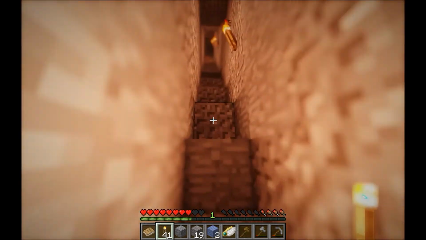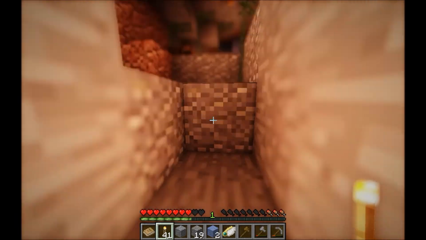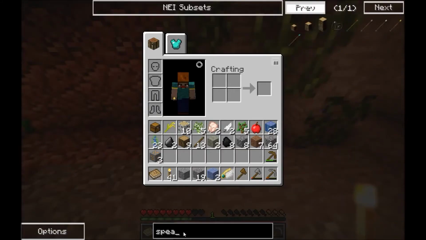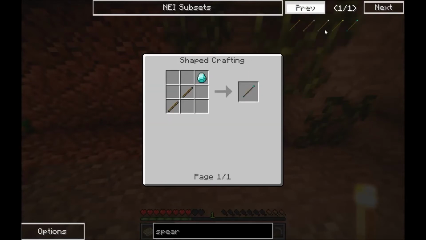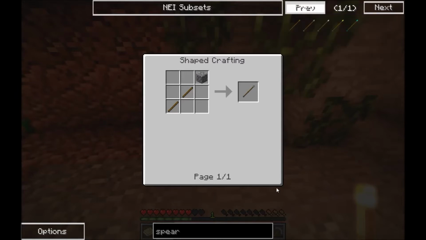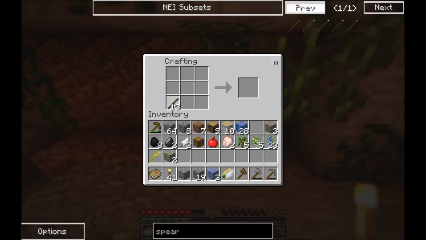Actually, I wonder... There's some different kinds of weapons in this. Let's see what I can do here. Alright. Is there a stone one? Yes. So just two sticks and a stone. I think I can handle that job. Boom, boom. Boom. Stone spear.